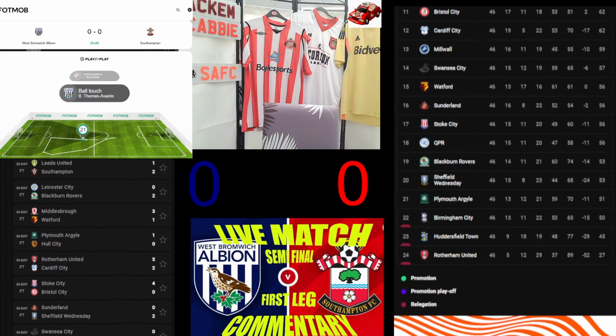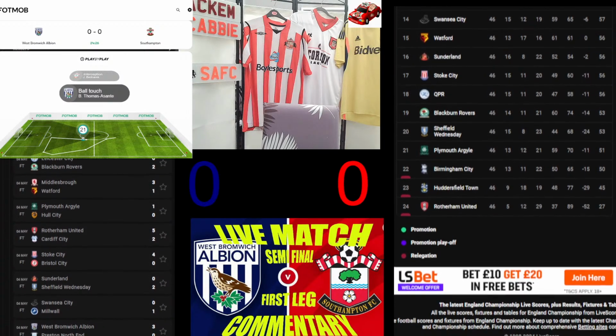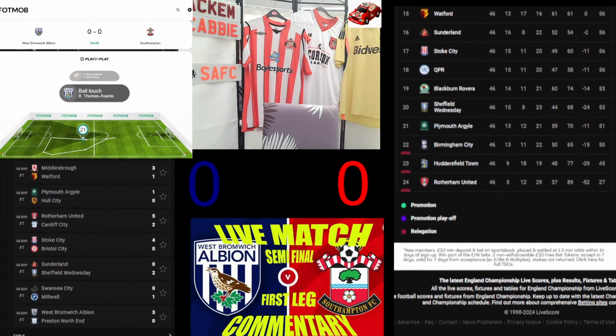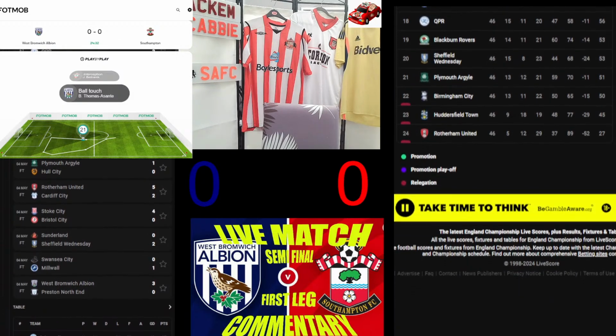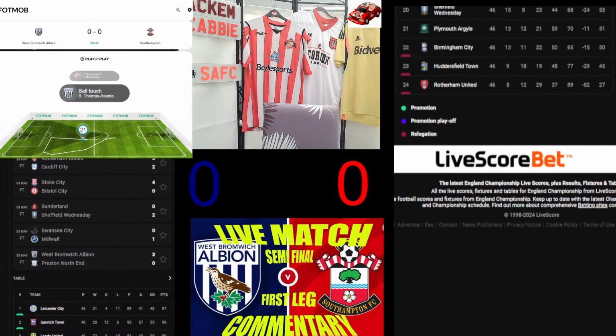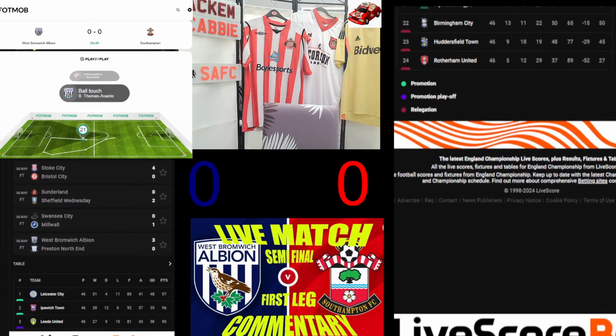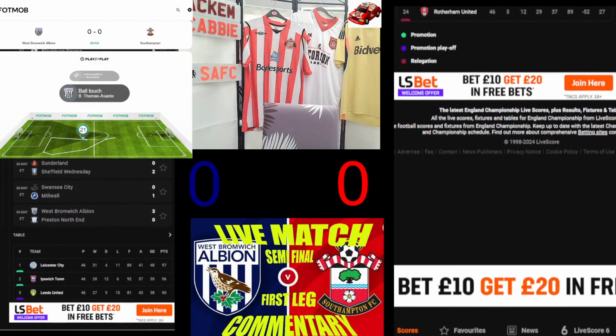Yeah, Jack Stevens was the culprit initially, wasn't he? He was giving the ball away, but then he rectified it, and he's trying to play the ball out to this right-hand side to pick out Walker-Peters. Townsend spotted the danger, played it out to Mikey Johnson, and he did the right thing. Mikey Johnson, he drove into the 18-yard box, because then he knows Stevens can't tackle him, for fear of giving away a penalty, but he just overran it.